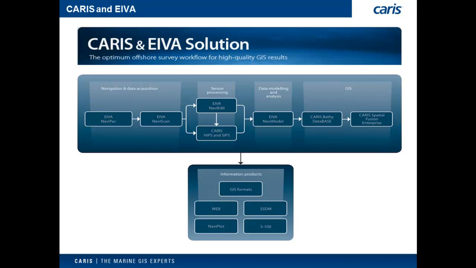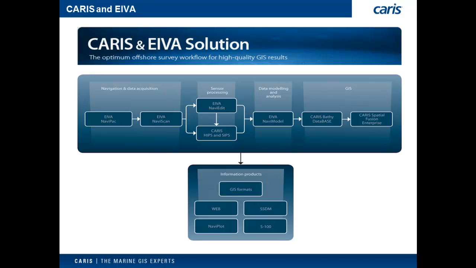The data can then be presented on an alignment sheet using NaviPlot and loaded in CARIS Bathy DataBASE, which is an enterprise GIS system built with survey data management in mind. Bathy DataBASE is built on Oracle Spatial or the free PostgreSQL database, and its primary purpose is to manage all of your survey data sets and the associated metadata.